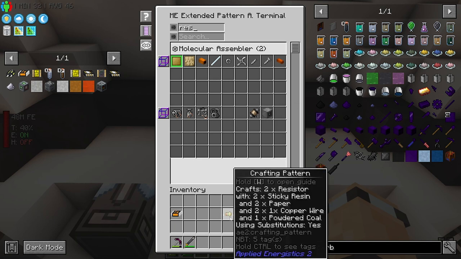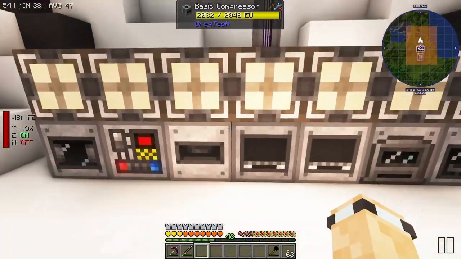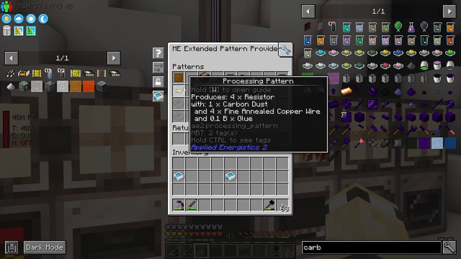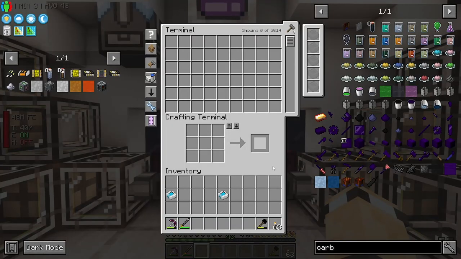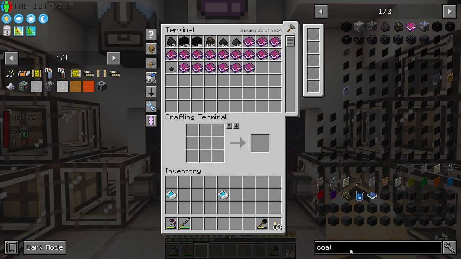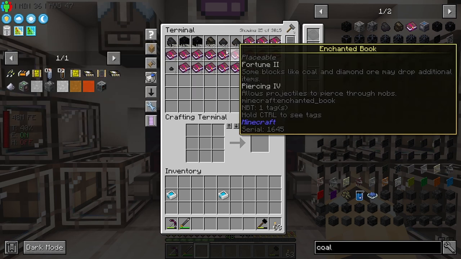Right, okay. Well, we don't want that one anymore. We're going to use the other recipe, which is this one. That does need carbon dust, though, as I just said. So where do we get powdered coal from? Coal dust and powdered coal.